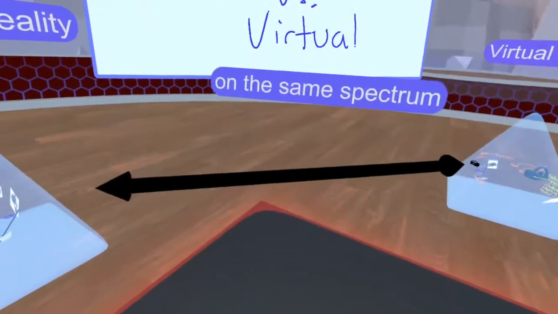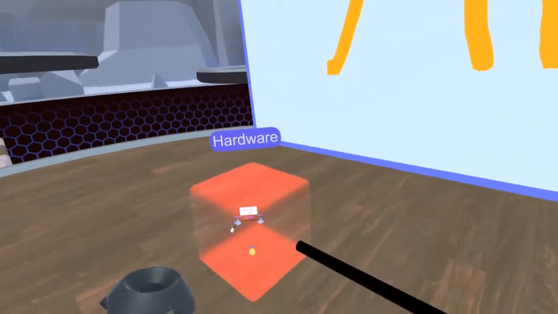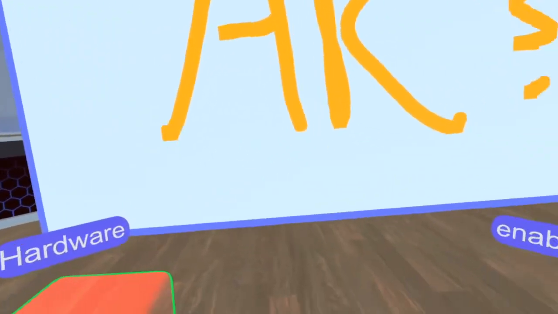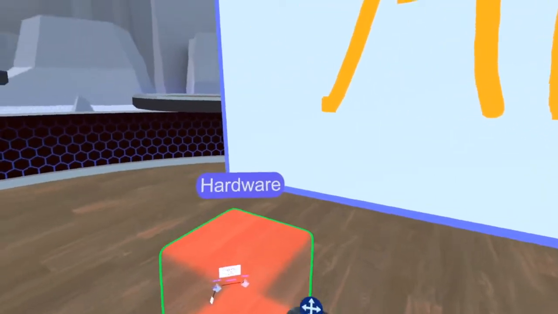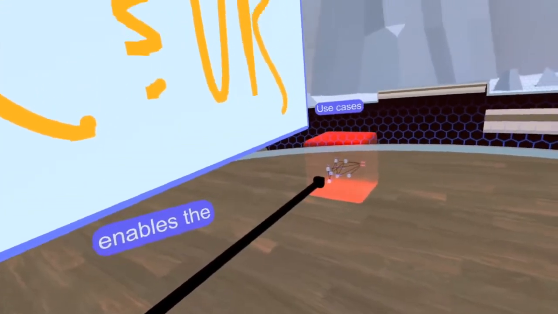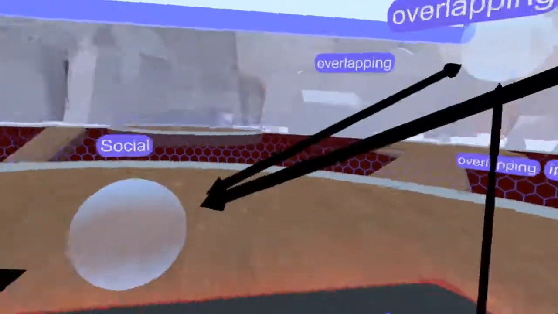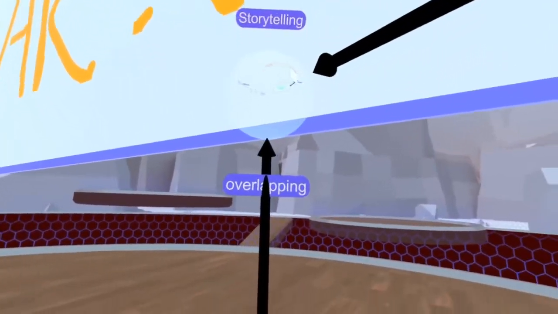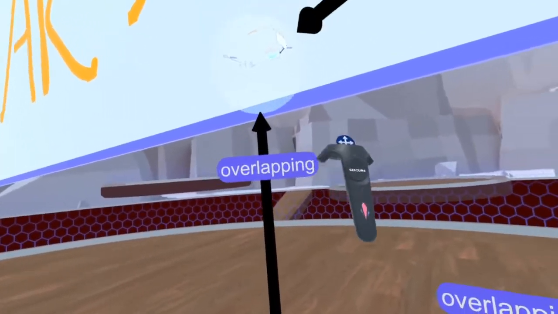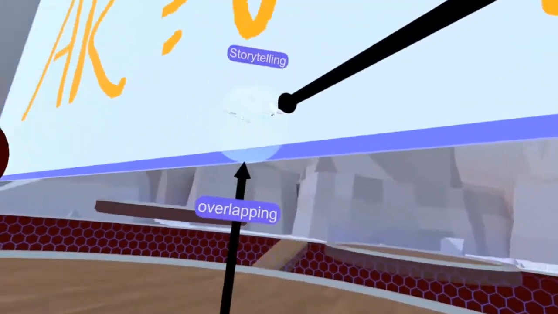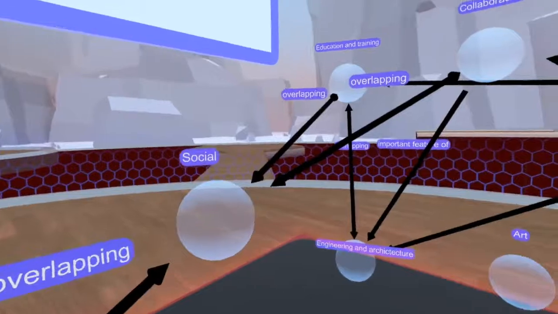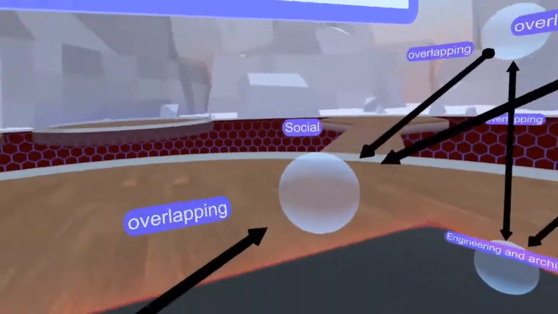Now, we're going to hop way back out here. So we were just inside of this hardware bubble talking about the hardware. And given the hardware, we can start to talk about use cases. I'm not going to dive in too deeply to these use cases just yet, but I want to do a sort of a quick overview, and the next video we upload will sort of dive a little bit deeper. There are a number of different use cases which overlap and are related in various ways.